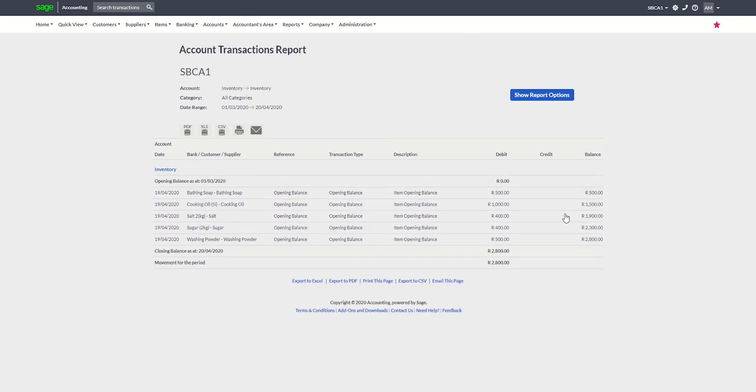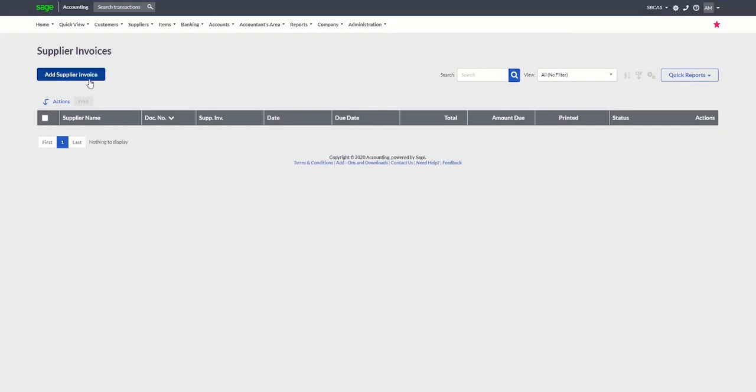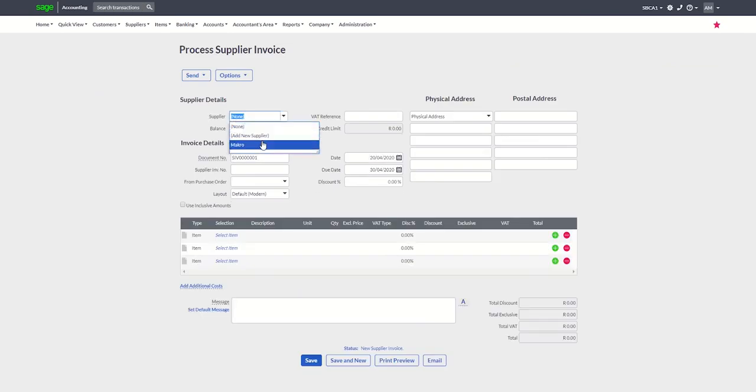I'll just go and add more items, item quantities, by adding a new supplier invoice. Adding more stock, running out of stock. User goes to Macro, orders bathing soap. User also orders cooking oil.